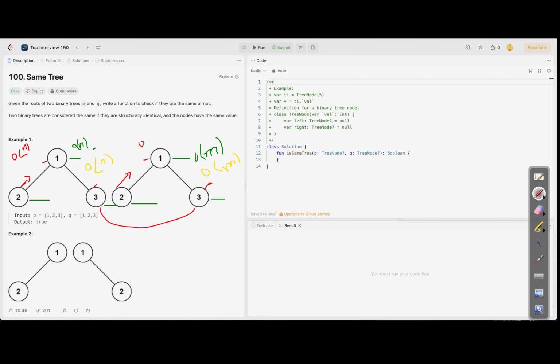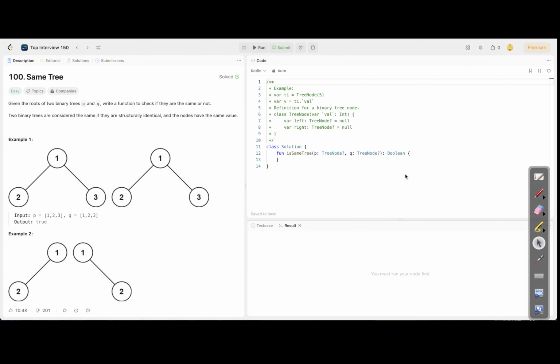If for example the second binary tree is larger than the first, we are going to travel only the smaller size and not go beyond that, correct? So in the worst case, it is O of n for the first and O of n for the second binary tree. And for the space complexity, we are not storing any values, so it will be linear. Cool, these are the approaches.